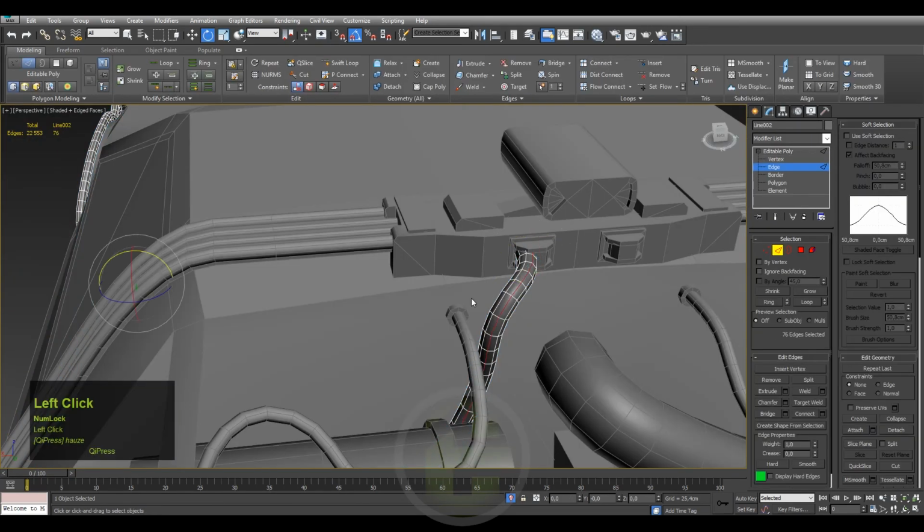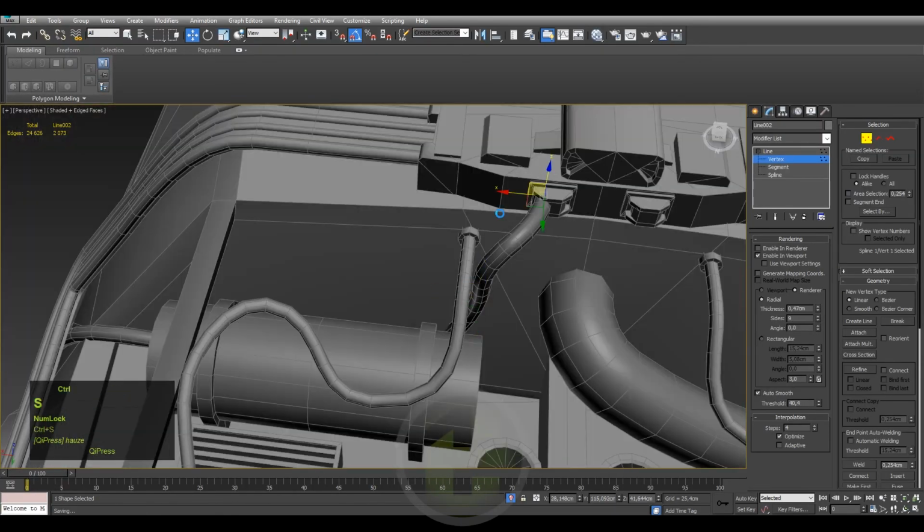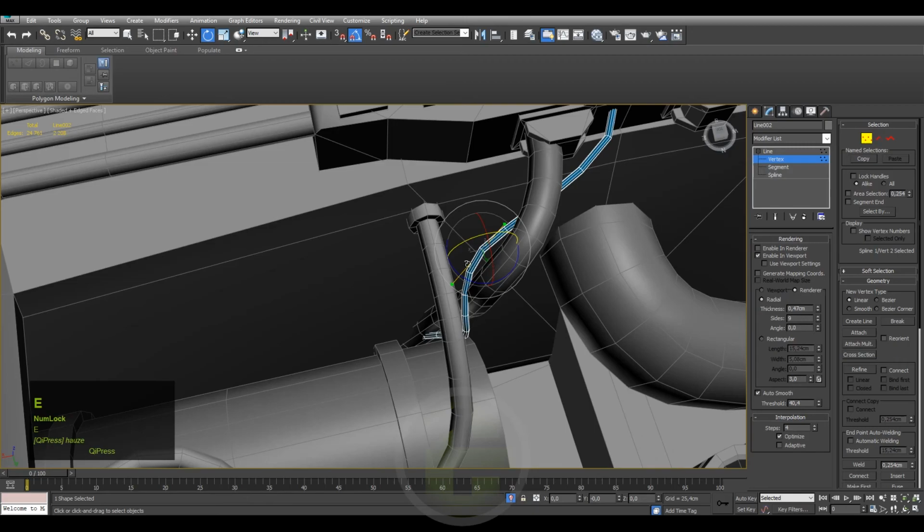I try to see the full car, not just parts, because this is like an art.